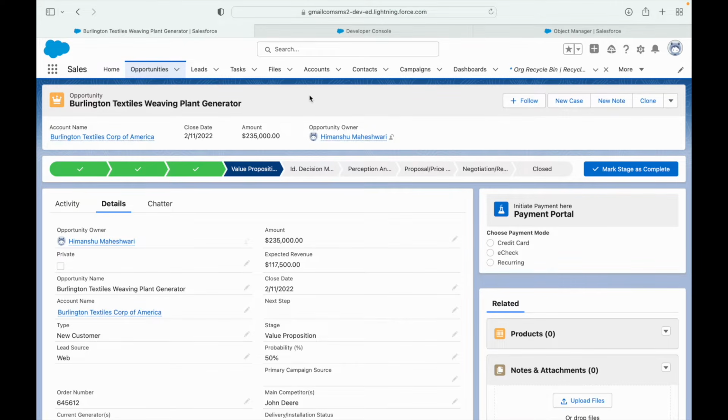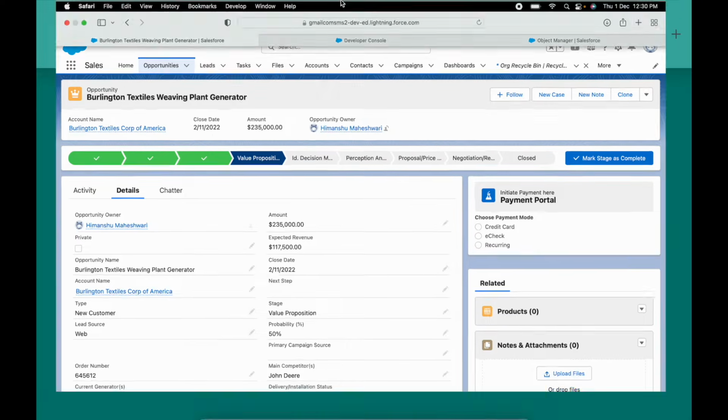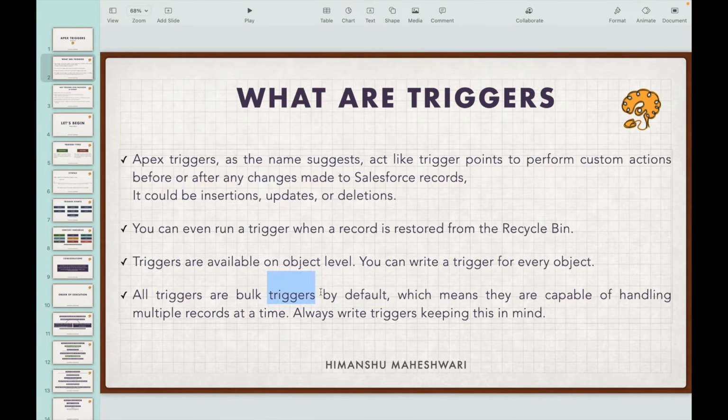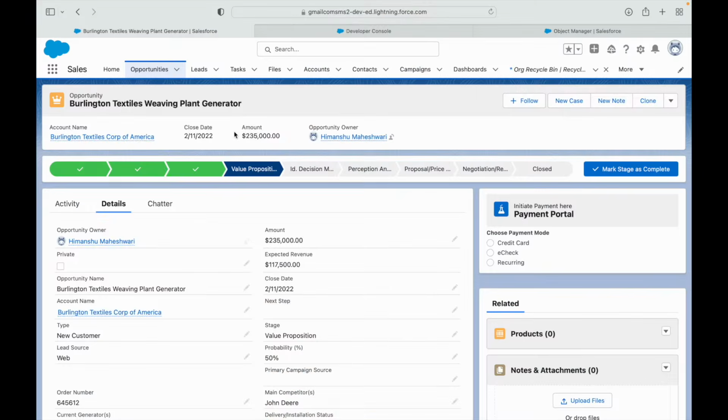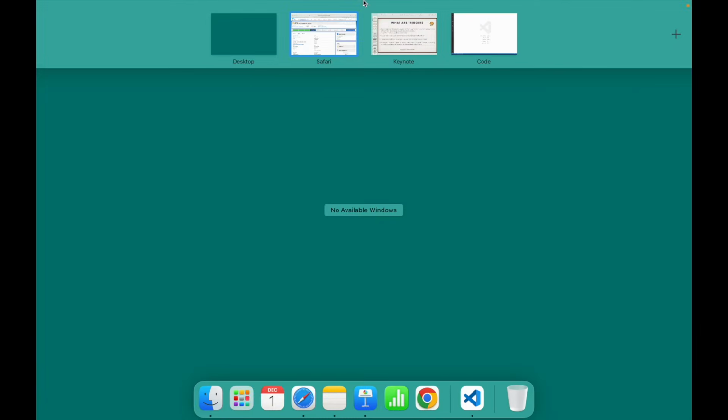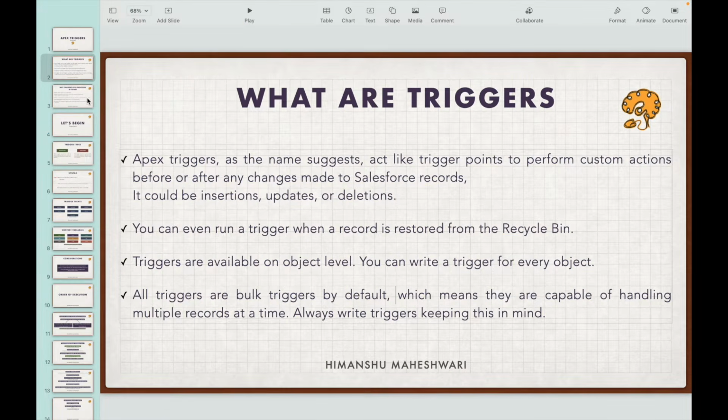So Salesforce triggers provide you the capability because they are bulkified in general, right? You get some variables that are already bulkified. So they are called bulk triggers. They don't handle one record at a time. Okay. So every time you write a record, your code should always be intelligent enough to process multiple records. Even if the use case is, let's say, one record at a time, you should always attempt to handle the trigger code in such a way that if multiple records come into the picture, our Apex code, or rather the trigger code, is capable of handling that. All right. So that's about the triggers introduction.